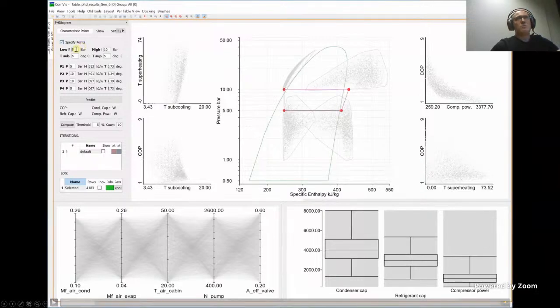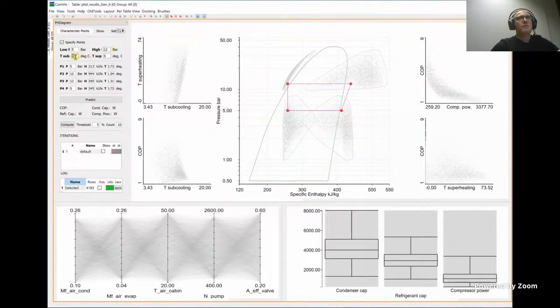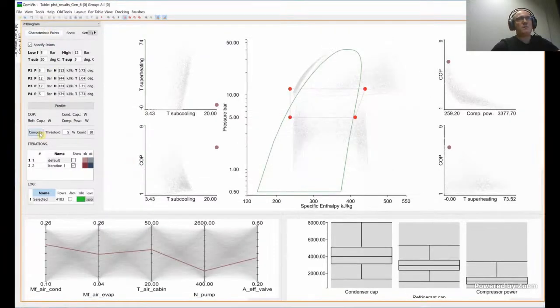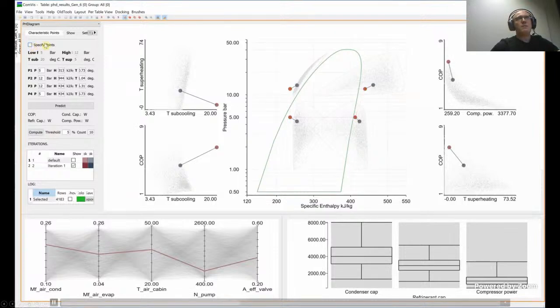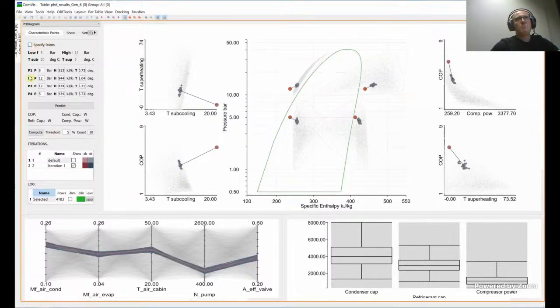The initial ensemble is shown in the coordinated multiple view setup here in gray as context. The user specifies the desired target values for the cooling cycle in the user interface, and the 4 characteristic points are shown in the pH diagram. Now the user presses the predict button, and the deep learning model predicts the corresponding control parameters. They are shown in the parallel coordinates view. The compute button is pressed, and the simulation calculates additional simulation runs with the predicted control parameters and parameters in the vicinity.